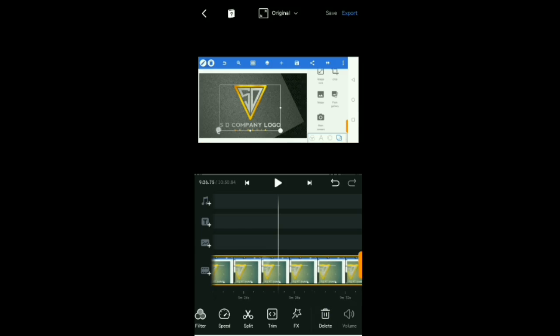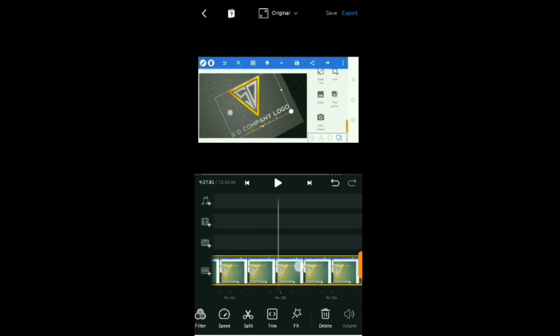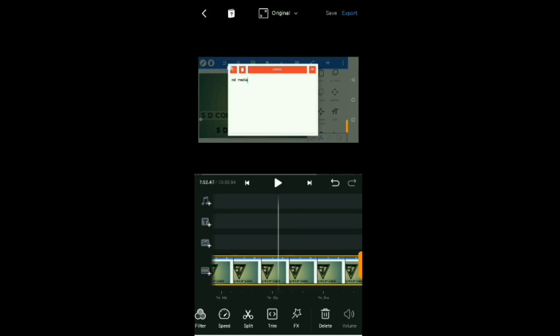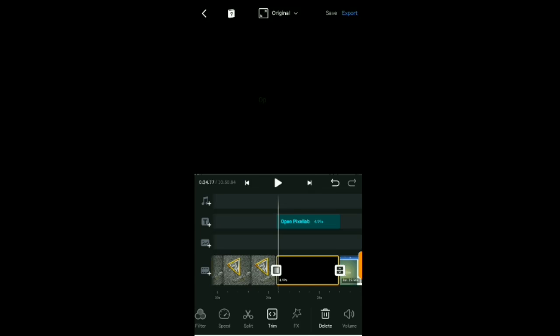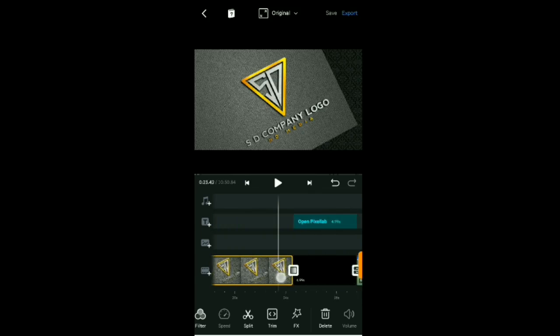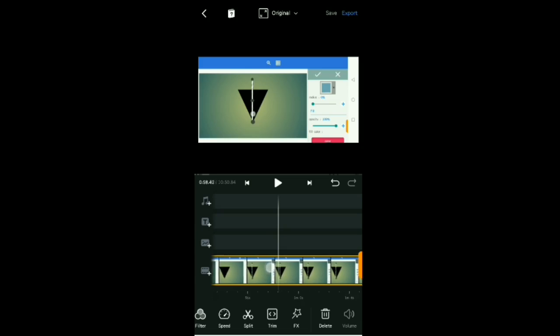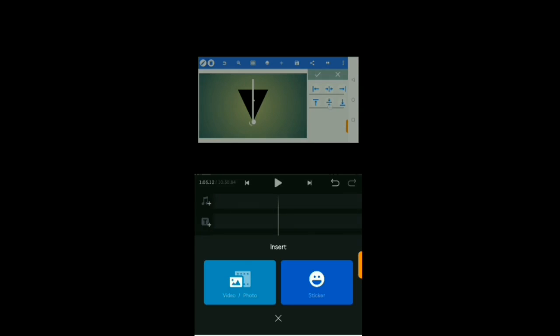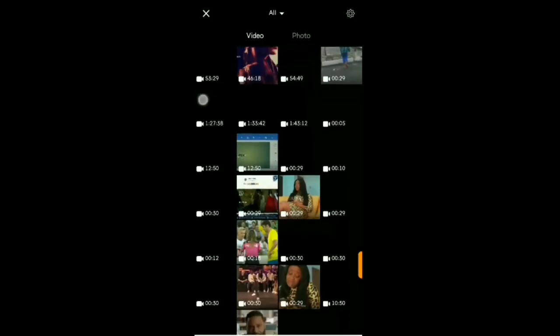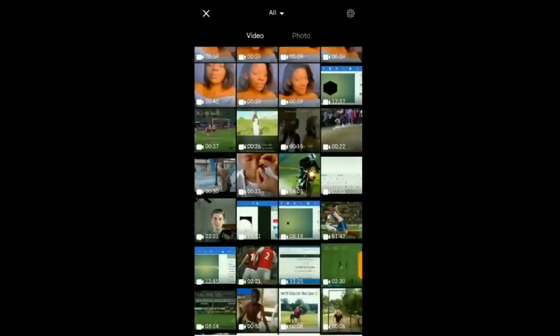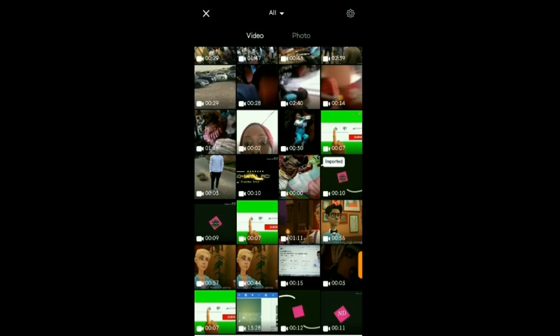Okay, I think I'm done with this aspect of my video editing. So next up, I'll add in a video layer to tell my viewers to subscribe. And this is one of the more amazing parts of this editor that I like, because it lets you add video layers on top of another, which is really helpful. So I'm just going to look for the subscribe green screen. And another awesome part about this editor is the use of green screen.